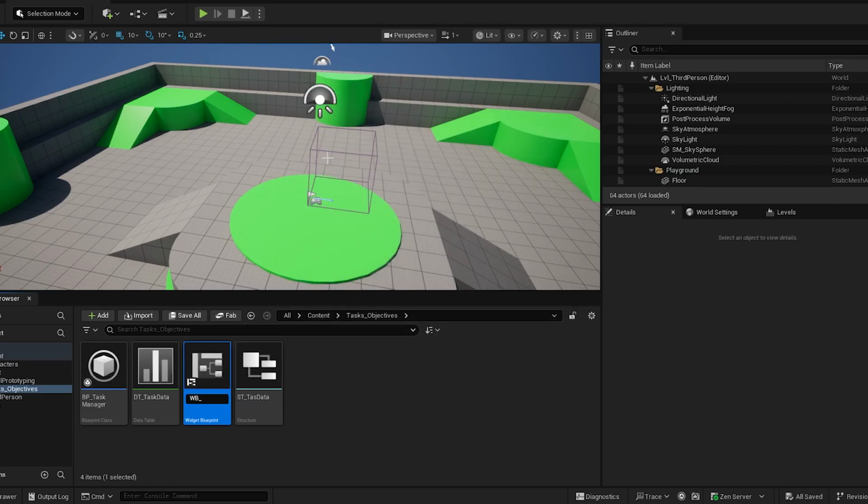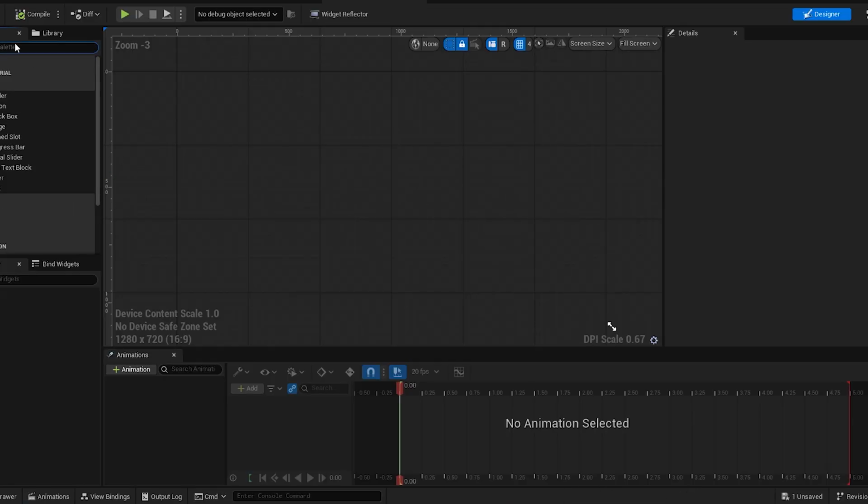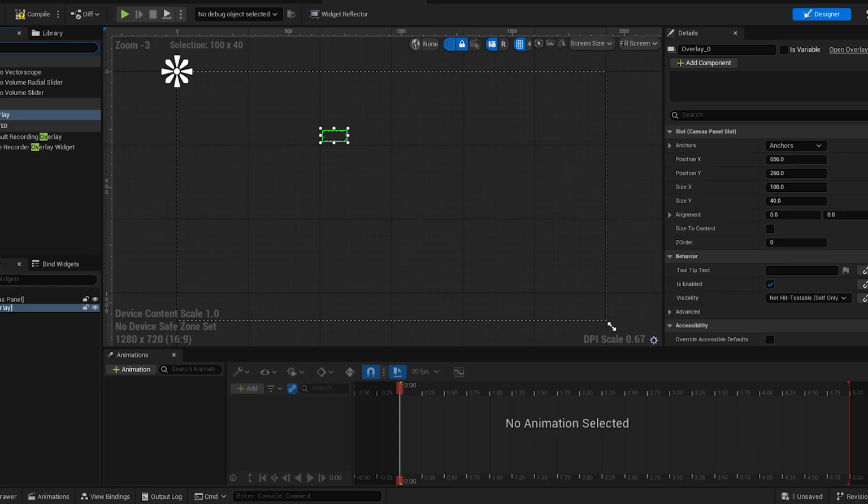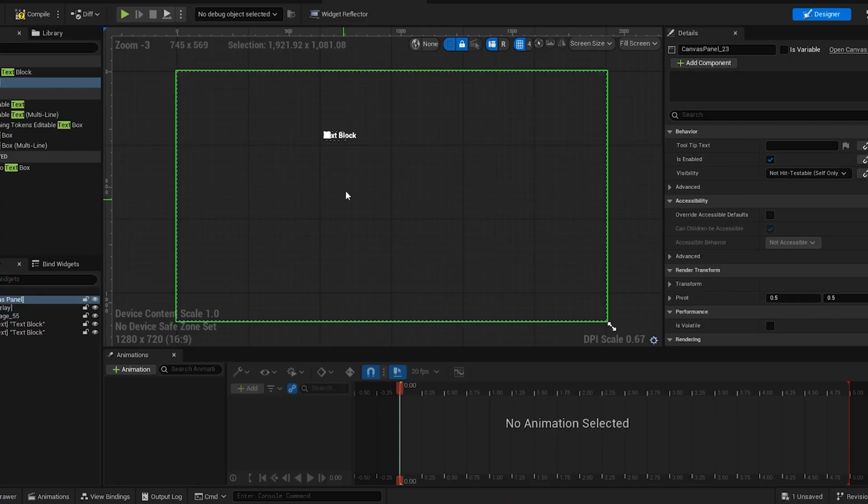So this will be just Task, I guess. And I took from my last video that we created. We just get the canvas panel, get an overlay, an image, and two texts, just like that. Just put two texts in the overlay.